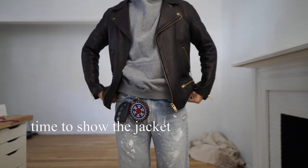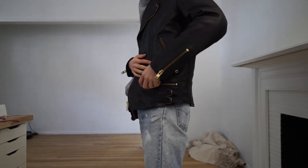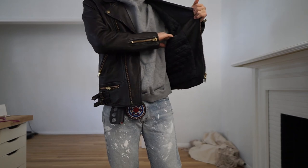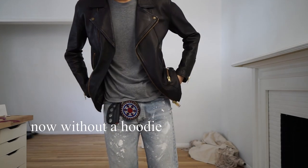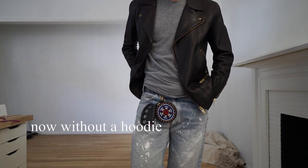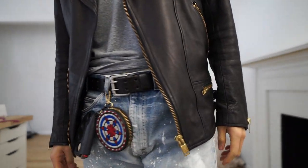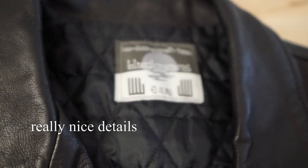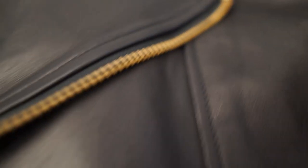This jacket is a size 7, which I believe is a size that was custom ordered. Even when I was in Japan, the biggest sizes they had were size 5 or maybe 6 if I was lucky, and I've never seen a 7 until I stumbled upon this one. Size 7 fits me pretty well, just the way I want — a little bit oversized with room for a hoodie. I don't really like my jackets to fit super tight, especially a leather jacket, which I know some people like, but it's just not for me.